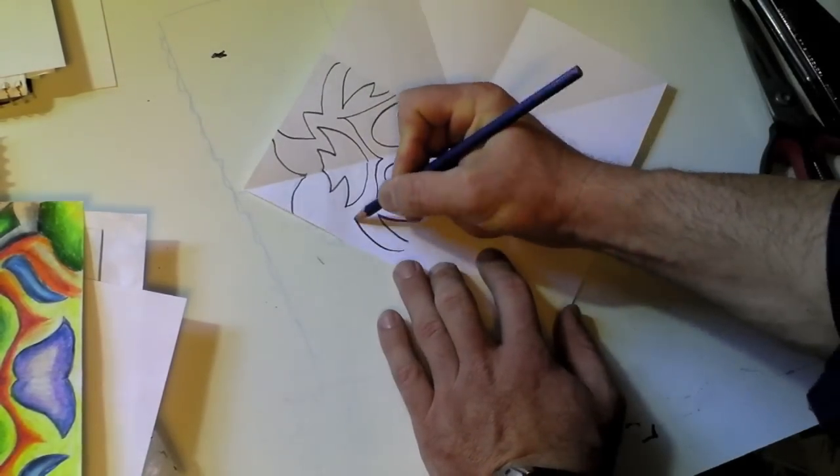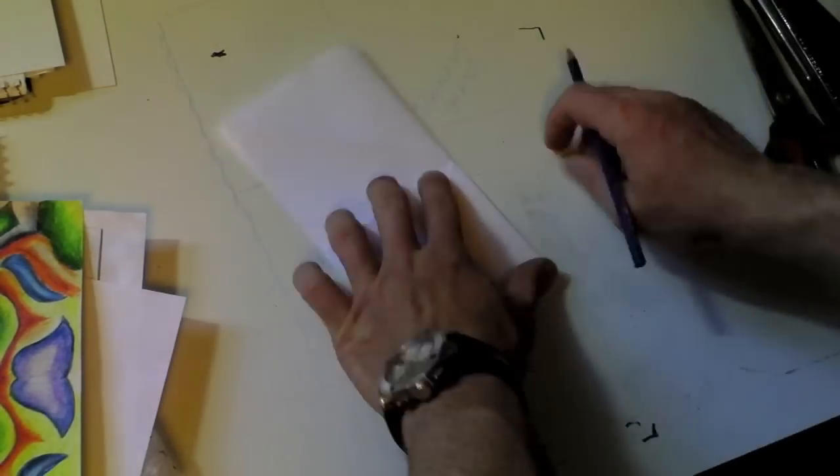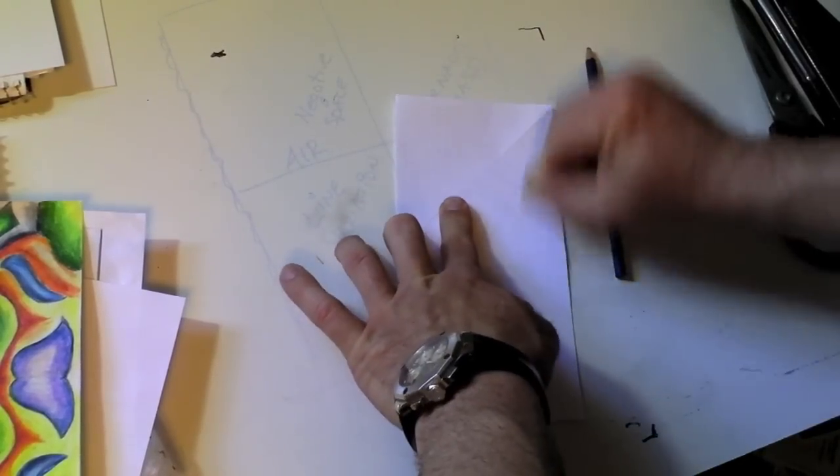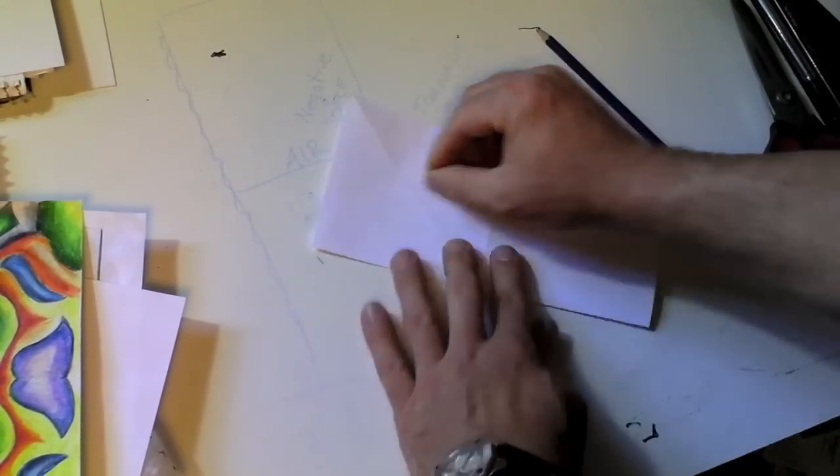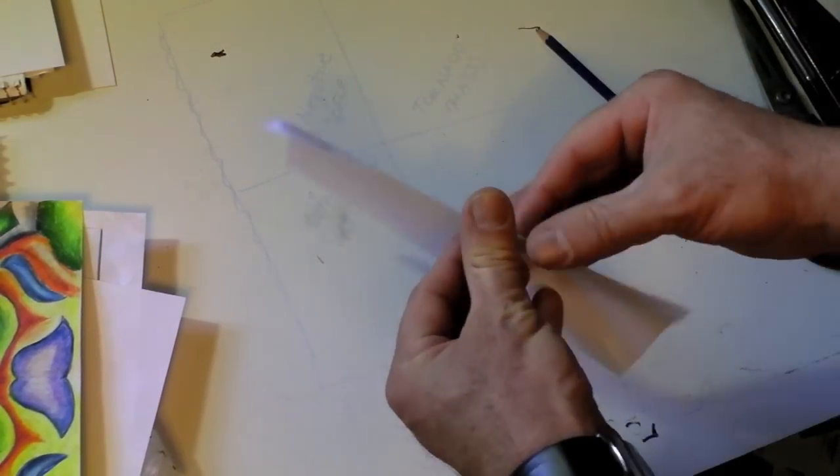So I went over it with the 6B pencil one time and I went over it again a second time. You could fold at a diagonal or you could fold it in half to transfer your design. I'm showing you how to do it so it's completely radial symmetry but you wouldn't have to do that. I'll show you some other options in just a second.